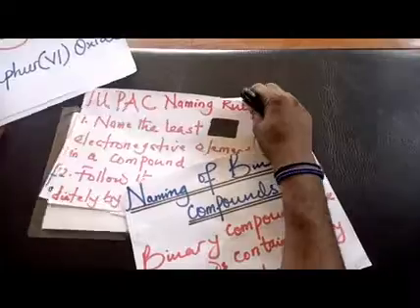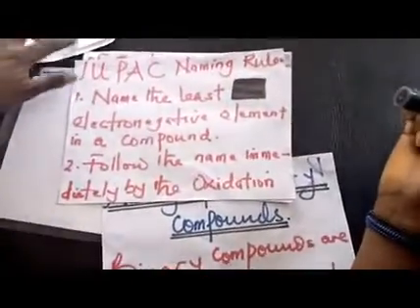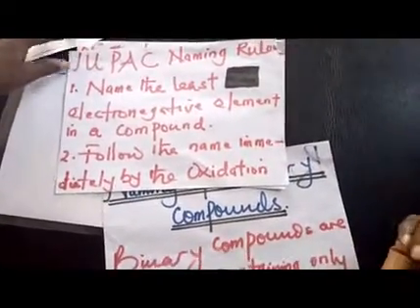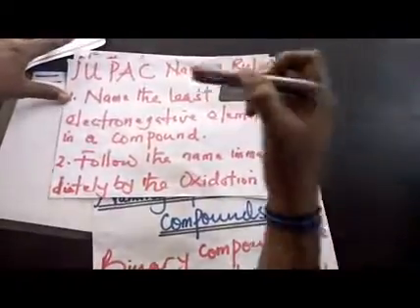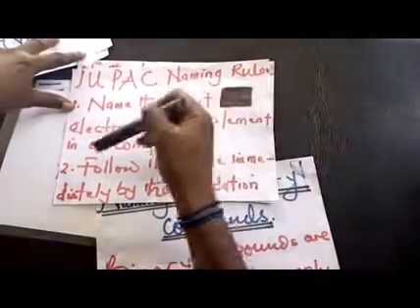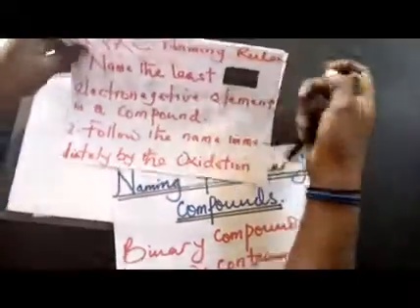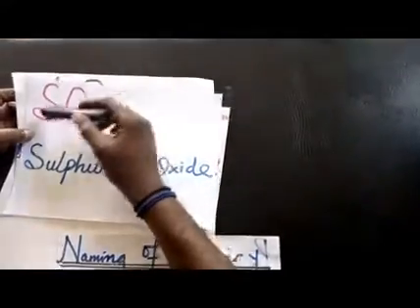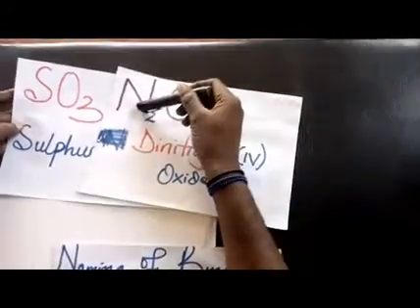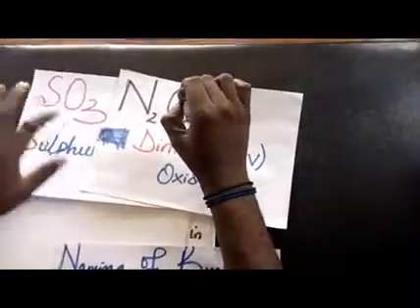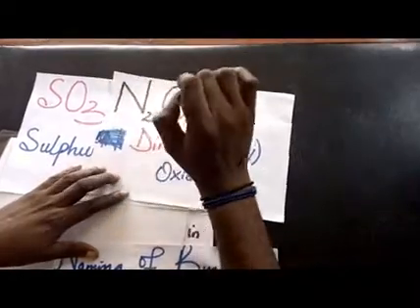for my explanations. Before we delve into naming these compounds, let's understand the IUPAC rules that guide the naming of inorganic compounds. And this time around, we are looking at binary compounds. First rule is name the least electronegative element in a compound. What this means is you need to identify between sulfur and oxygen which of the elements is more electronegative and which is least electronegative. Also in this case, in nitrogen and oxygen, we also have to know the most electronegative and the least electronegative.